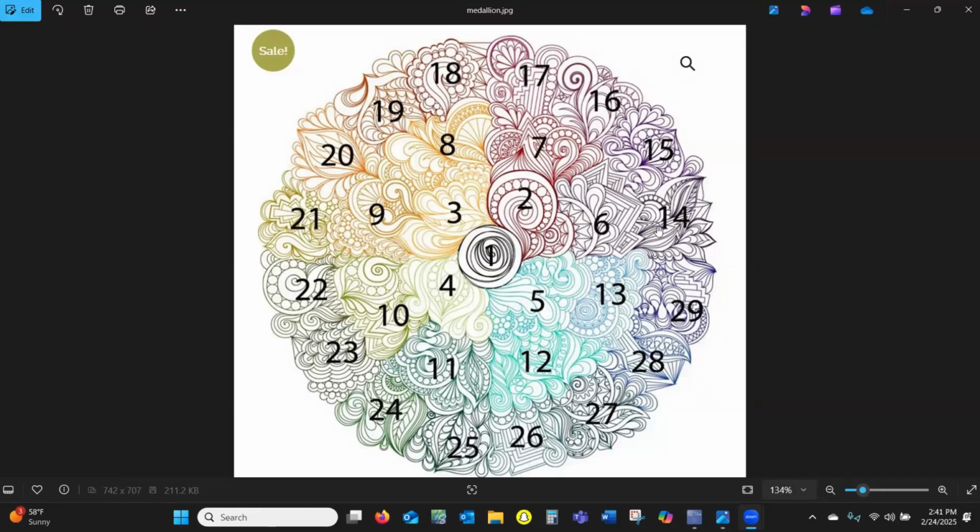What I decided to do instead was to join them by row. So here's 21, 9, 3, 2, 6, and 14. If I stitch out 1 and use that as a guide, and join all of these together at a time, and then this row right here, 28, 7, 15, and so on, I could get it to fit in my throat space and put them together in that manner. But then I did have a difficulty even with that, and I did find a workaround, and I thought maybe I'd share that with you.